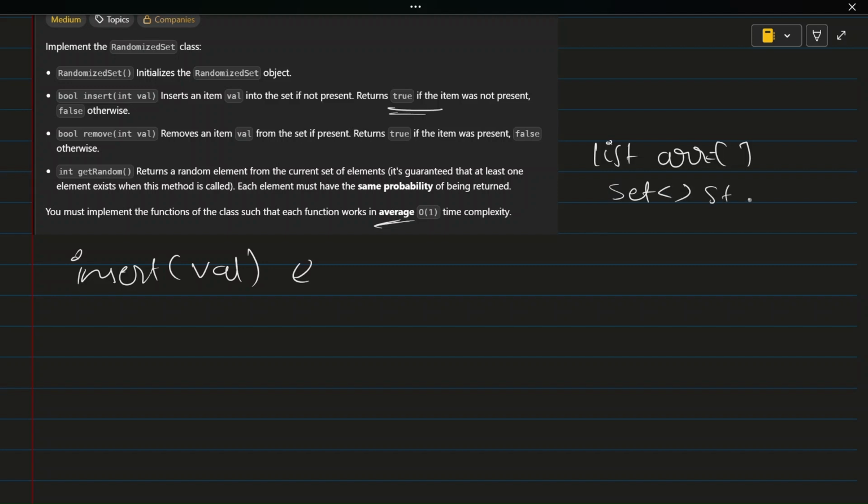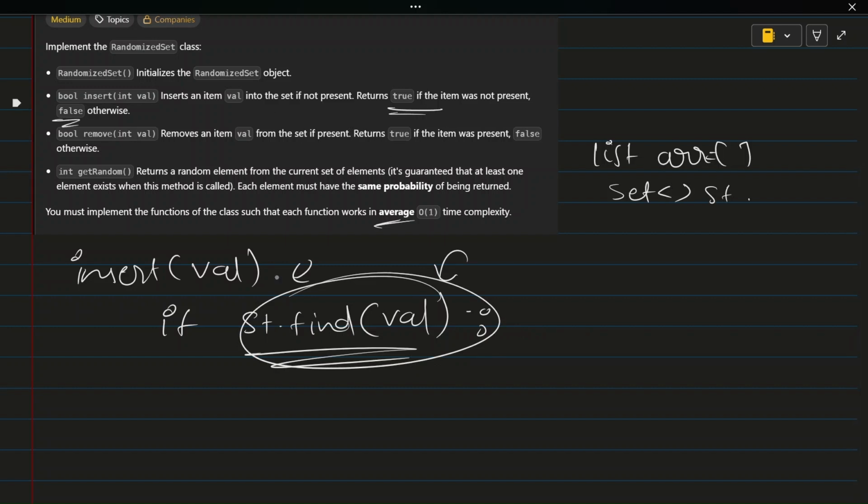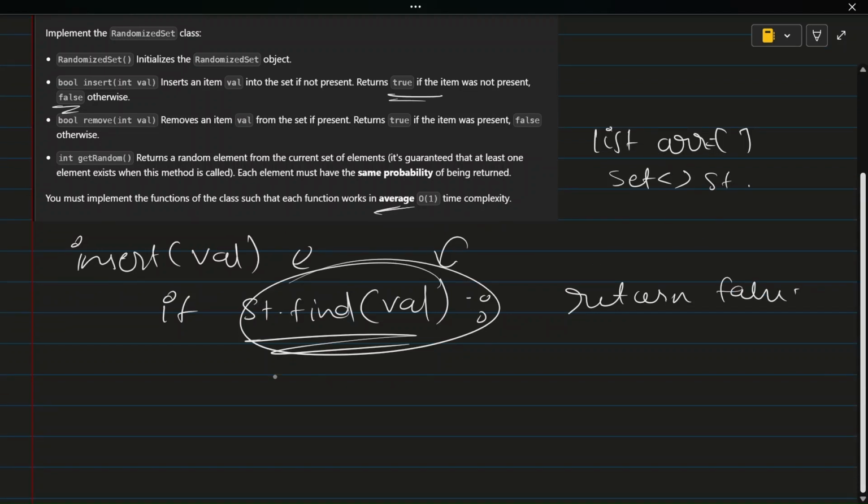We check every time if the value is already there in the set. That means we don't need to insert, and we return false here. Or else we just go on inserting: we insert to the array and we insert to the set as well.